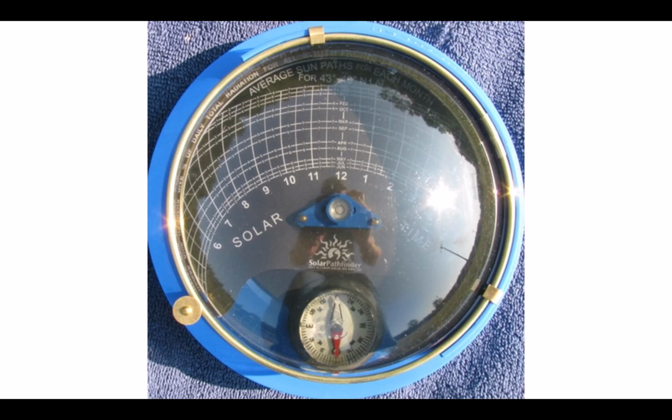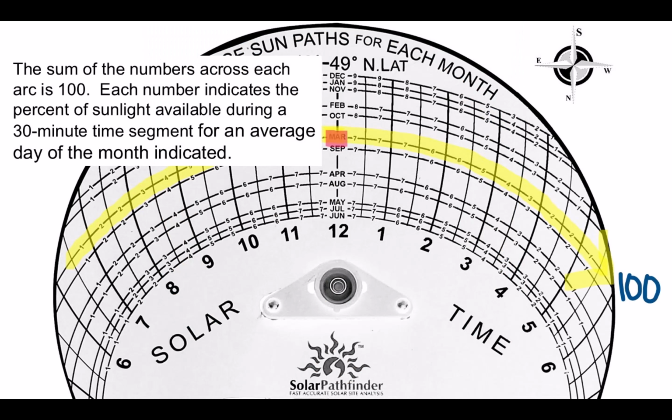Now that you know how to interpret a sun path diagram, let's perform a solar PV site assessment, the old school way. First, the Pathfinder is positioned, oriented, and leveled on the spot where a solar PV array is being considered for placement. The boundary between shade and sun, visible on the reflective dome, is traced on the sun path diagram below it.